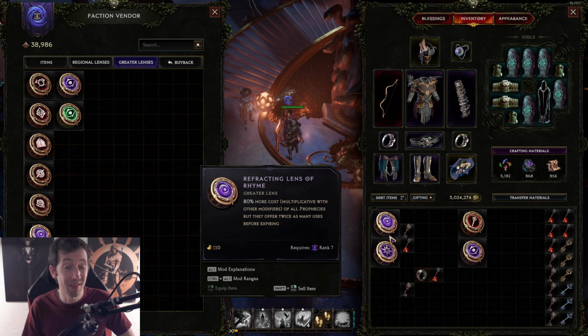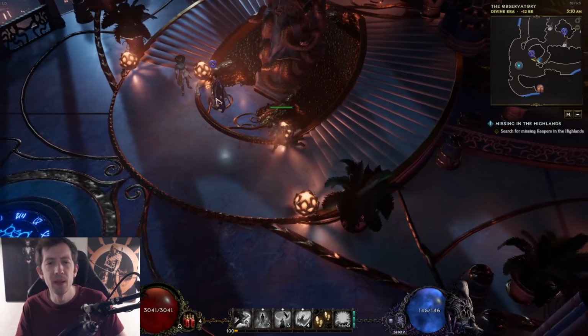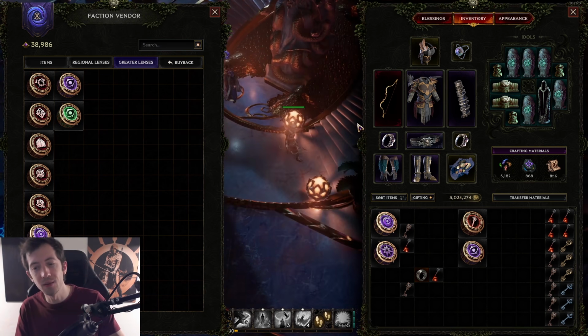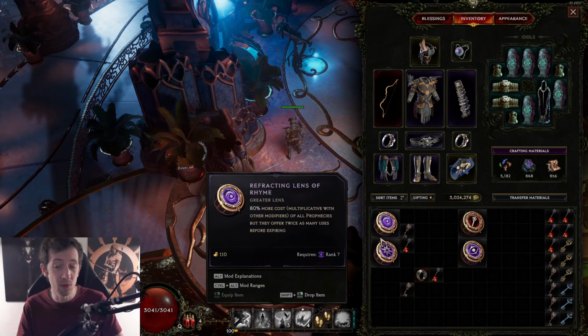So as soon as you hit rank 7 or rank 8, you want to get those lenses and throw them in there. There's also some other interesting lenses. For example, you have stuff like 100% reduced chance for prophecies that have arena events. So for example, if you know you never want to do arena, you can slot this in. But ultimately, you don't have that many slots. So at a high level, I think you always want to go for these 2 lenses here.